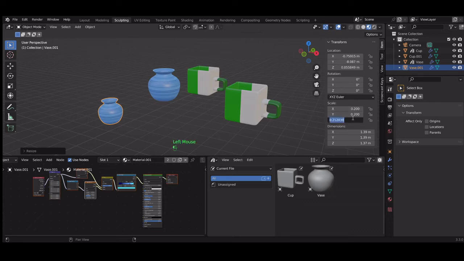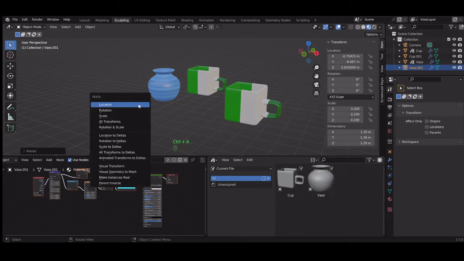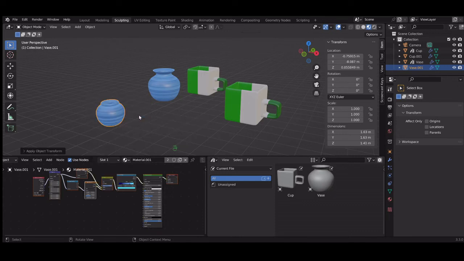If we want to add this new object in the library, whose scale is different, it is important to first click on Ctrl+A, then on Scale, so that the scale becomes 1.